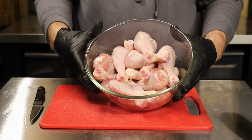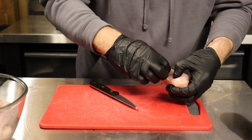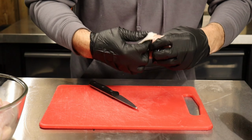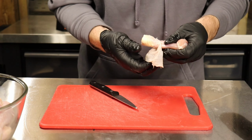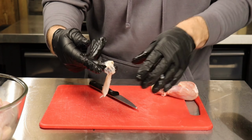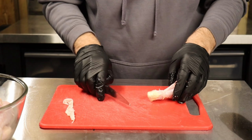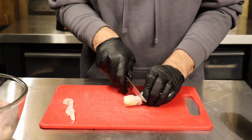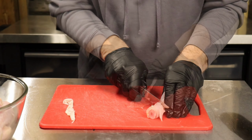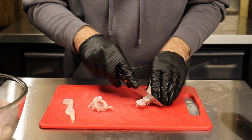In a bowl we've got 12 drumsticks here. We're just going to remove the skin. And first of all I'll show you how not to do it. This was a bit of a fiddle trying to get this skin off. Ended up just pulling it off. We are going to save this skin for later, and then we're going to take a knife and cut round the bone and remove this knuckle bit. As I say, this is the way not to do it. Just give it a bit of a clean up.